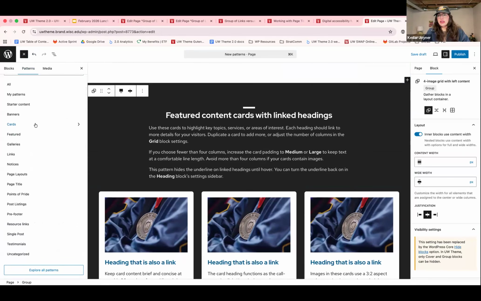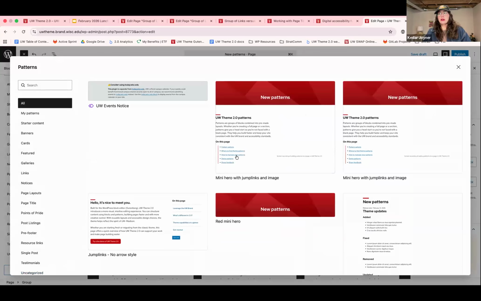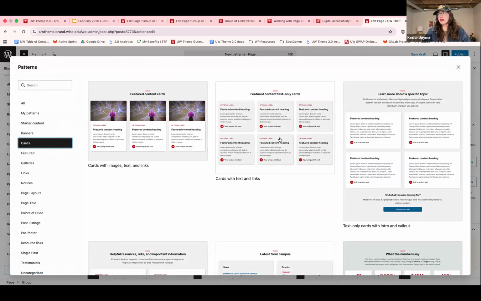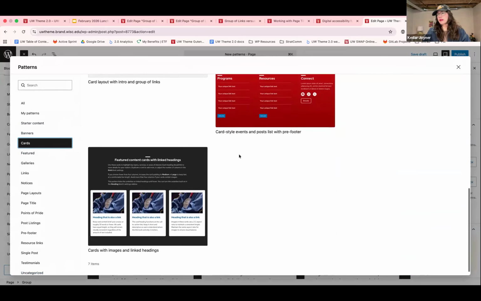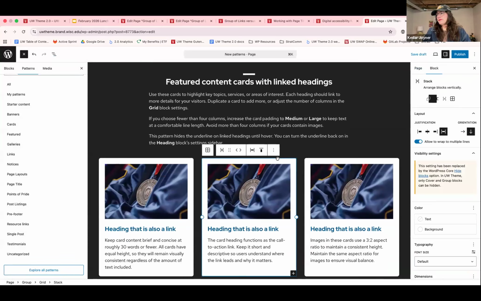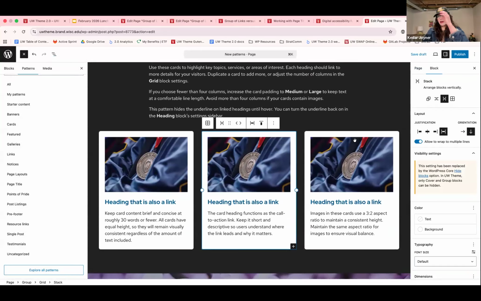We do have another in our cards pattern category. Something I want to highlight real quick. I can get to my cards category here, or I can also click Explore All Patterns, which is really hidden down at the bottom. You're seeing a lot of categories on this screen because I've made some of my own, so they're showing up here, but yours might look different. If I click Explore All Patterns, I can quickly swap between those different categories. So in the cards category, there is a new pattern here, where we've got cards. We know people love cards. Cards are awesome.